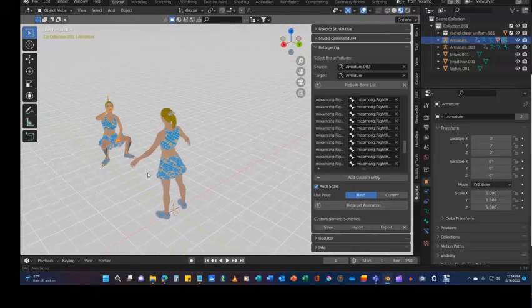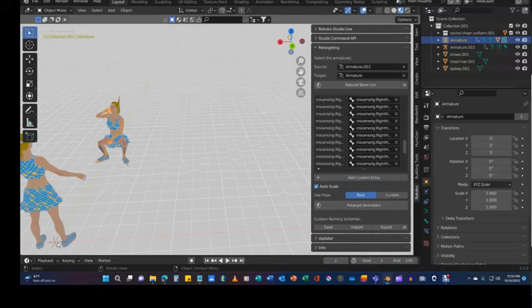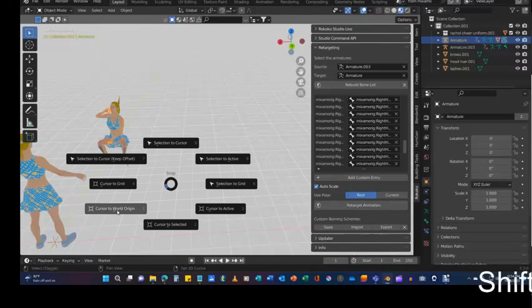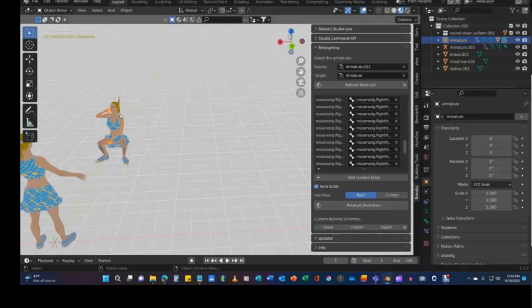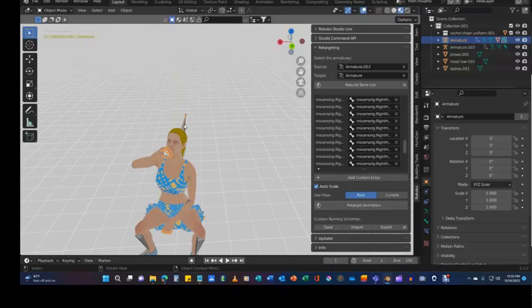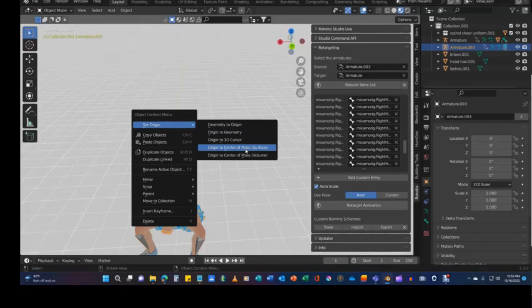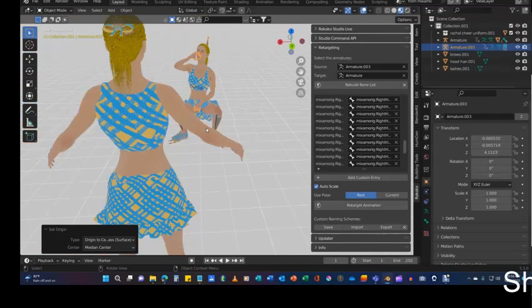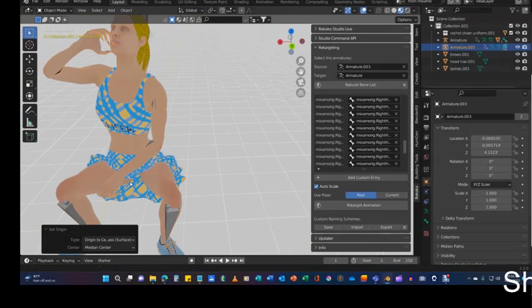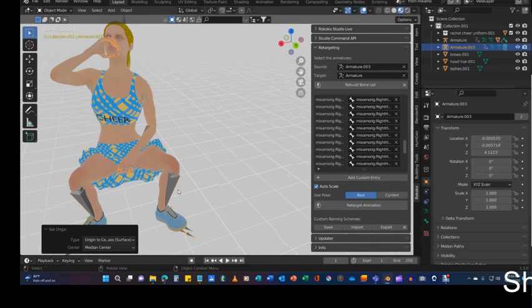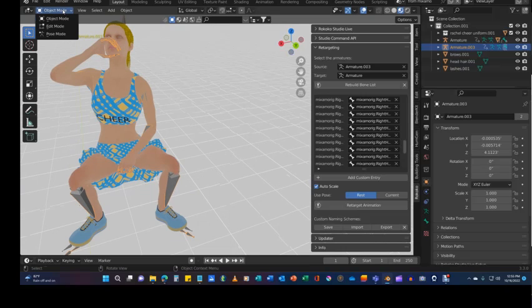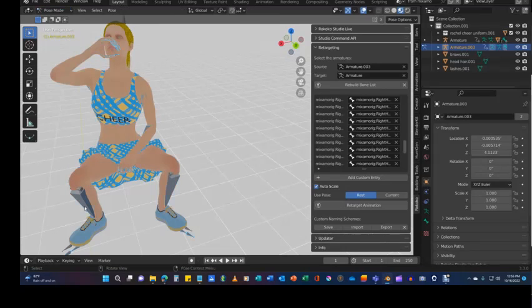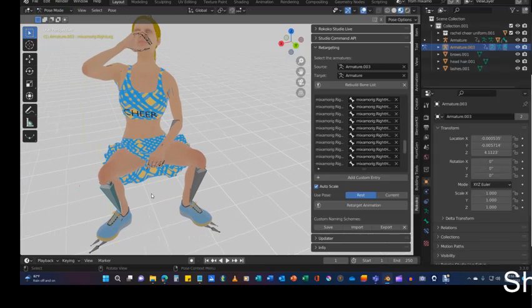Or you can have it where it's down at the bottom. It reset the origin to world point. Because I did that, and I hit this one, cursor to world origin, it brought it over here, which is what lined it up. But if you click it right, set origin to 3D mass, it'll bring your origin point back over here. But anyways, once you have it in here, have your pose set in here, you can click on the armature, go to pose mode, and now you can fine tune it.